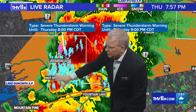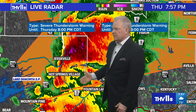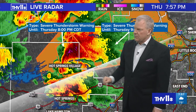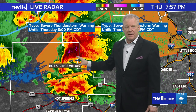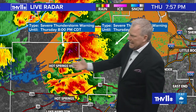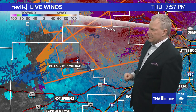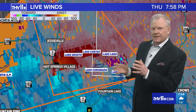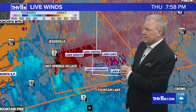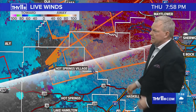With our wind mode, our NROT mode on StormTrack 11, we might see some rotation on the southern end of this — certainly some large hail and very heavy rainfall with this particular supercell as it moves to the northeast. Severe thunderstorm warning until 9 o'clock — not a tornado warning, not yet. In Hot Springs Village, it's maybe not as well-defined. The National Weather Service is keeping an eye on it. Severe thunderstorm warning moving over Hot Springs Village and all of those lakes. We've got to keep an eye on this one in the next few minutes.